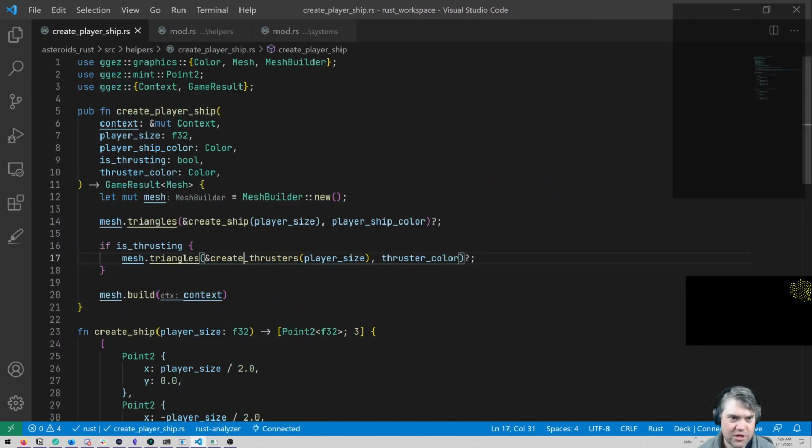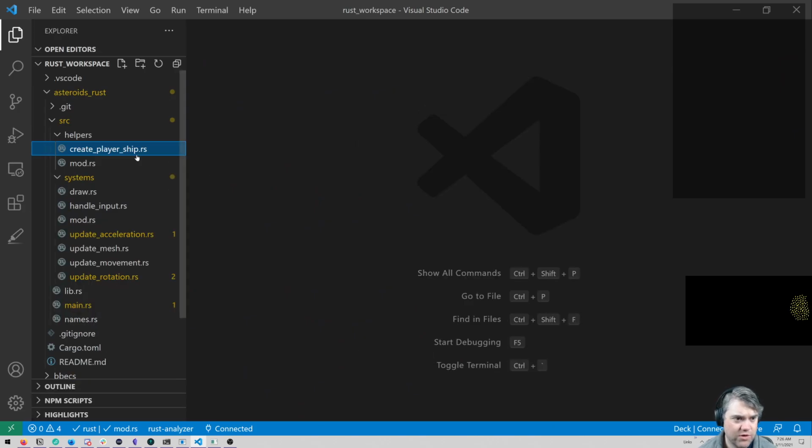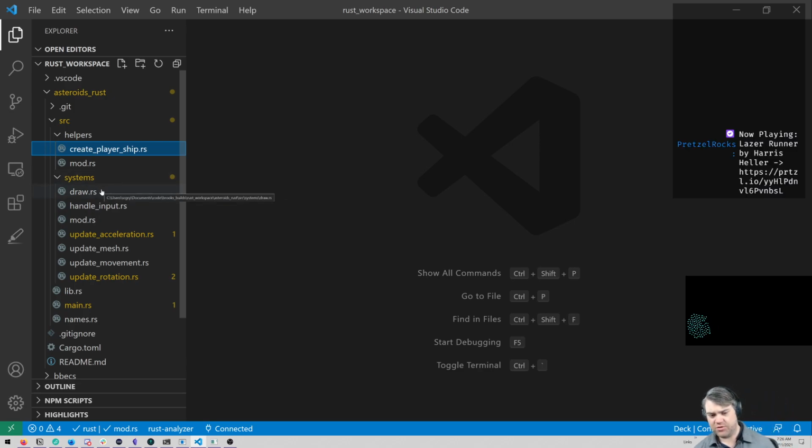So first of all, let's see. What do I need to do for that? We need to add in a new type into BBECS. We need to have some kind of marker type in there. And that marker type is going to allow us to determine, oh, what entity is this? Is this a player? Is this something else? So I'm thinking with component. Let's think about this for a second.